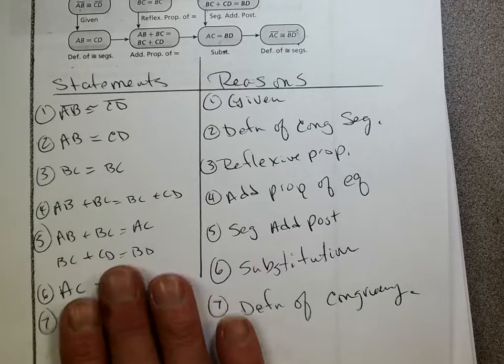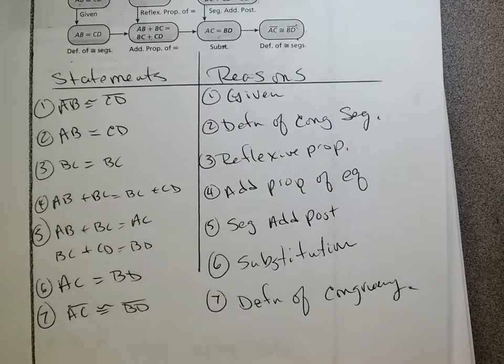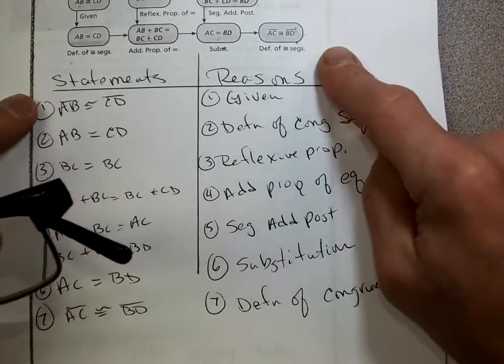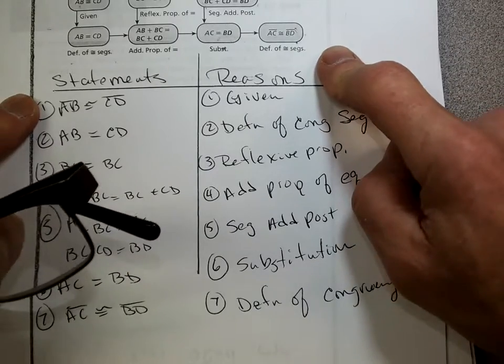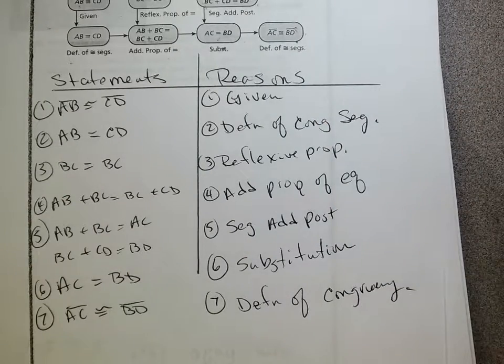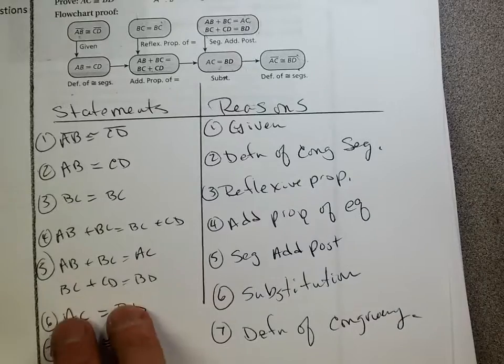But I don't mind doing these because you guys are getting used to proofs. I mean, proofs right now are pretty shaky, aren't they? So it's okay to have a flowchart to tell you what to do. Eventually, we're going to have to do these on our own, so why not take some easy help, okay? So turn the page.